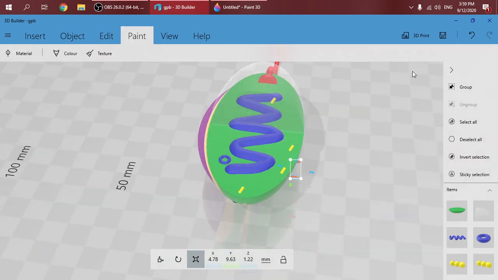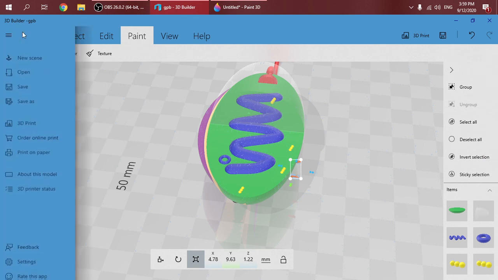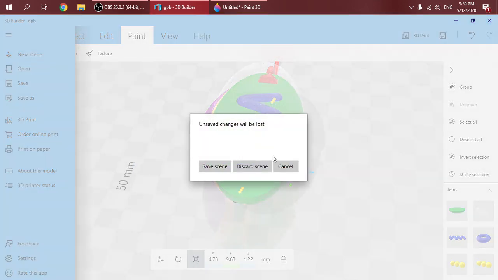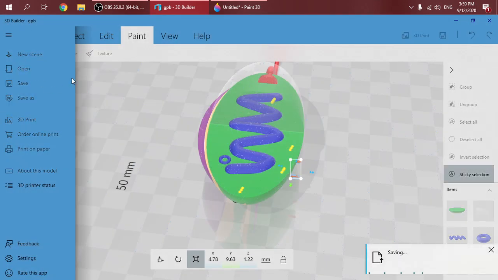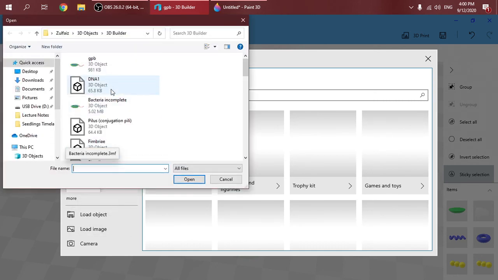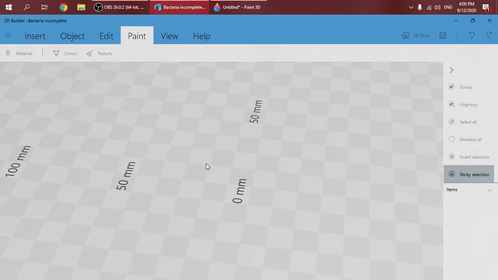Alright, so I'm going to show you the bacteria that I have done. So I'm going to open mine, save scene. Okay, so I'm going to open mine, load object. So this is my bacteria, incomplete. Alright, wait for it to load.